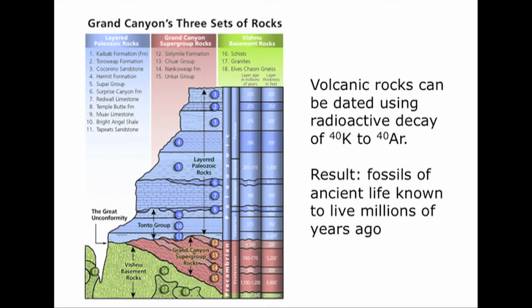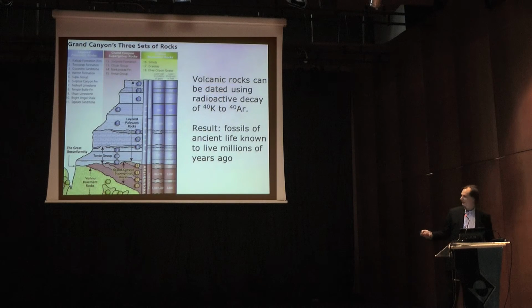Geologists are able to determine the ages of some of those layers by using the properties of certain chemical elements called radioactive nuclides. There is a form of the atom potassium called potassium-40, that's the symbol K-40, that is unstable and after about 1 billion years will change to argon.